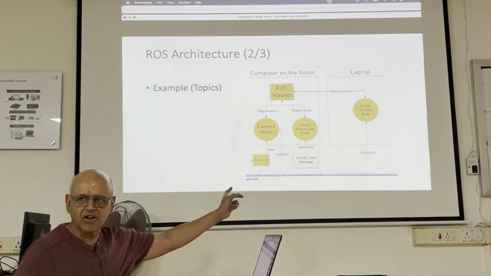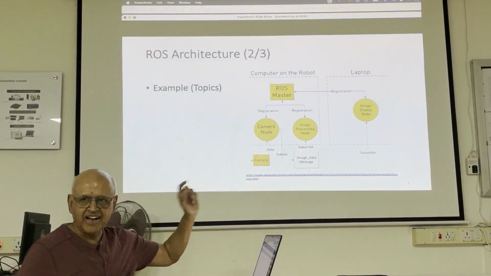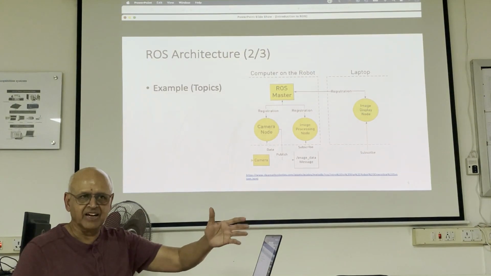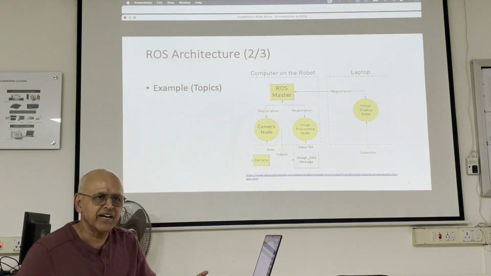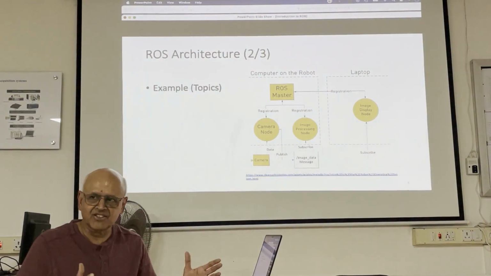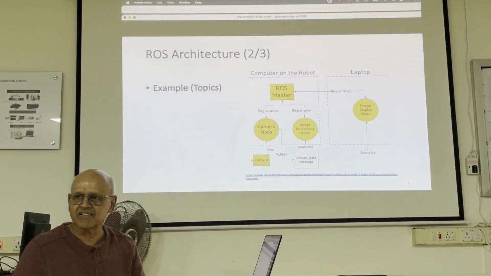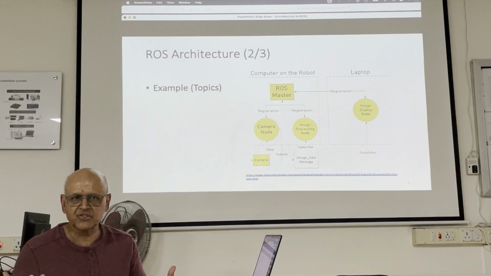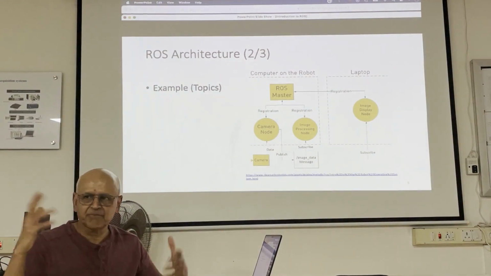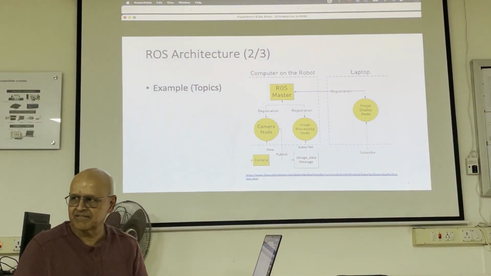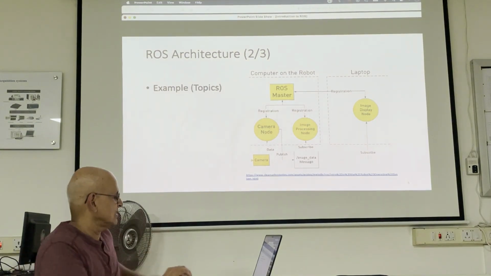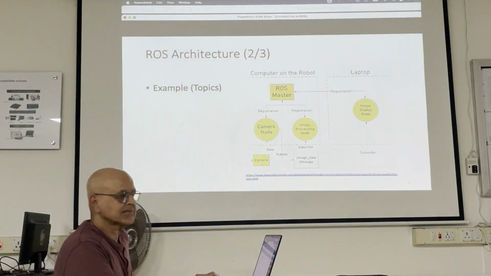So that's the model of this publish subscribe. I publish when I have a new frame of data, you take it whenever you need a new piece of data. It's great if they take every frame of data, but that's not the way humans operate in the real world. There are lots of things we ignore because we just can't process everything going on around us, right? So that's the model of these topics.